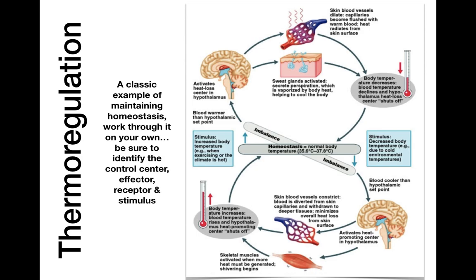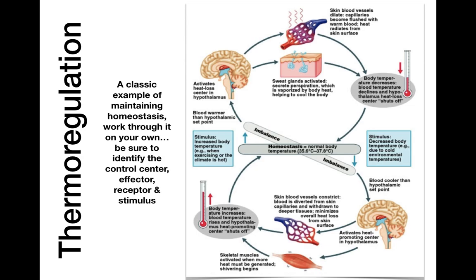Now, what happens if we get too cold, if it's the opposite thing happening here? If the body temperature decreases, maybe it's wintertime and you're outside, maybe you got really wet, and then a cold wind came up, something that's happened, and you got to be cold. So your hypothalamus will collect that data from your body, from receptors, and send information to your different cells. Your blood vessels will constrict, they'll get smaller to prevent heat loss, and this gets even more so at the extremities, at your fingers, at your toes, your ears, your nose. Those parts that are not as vital to your body are going to get colder quicker.